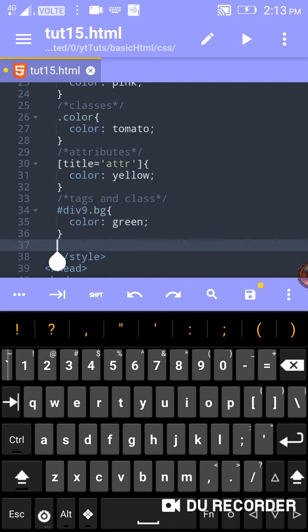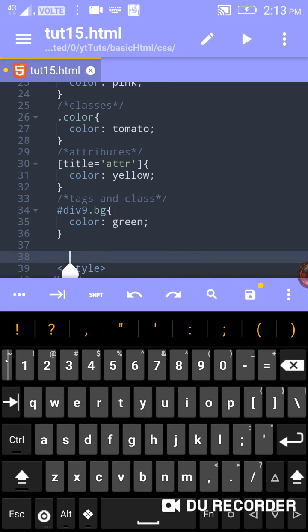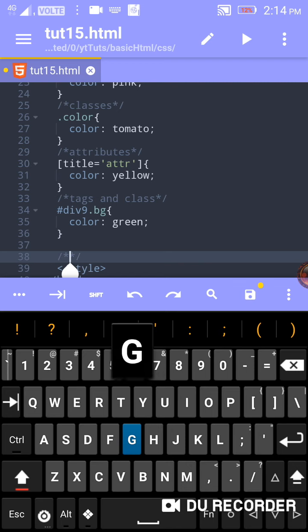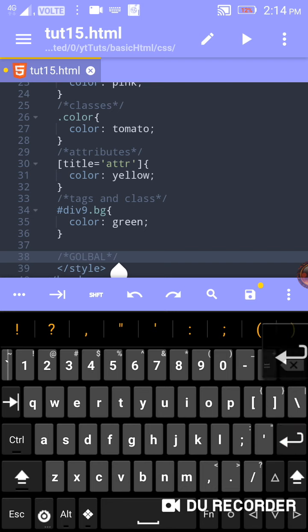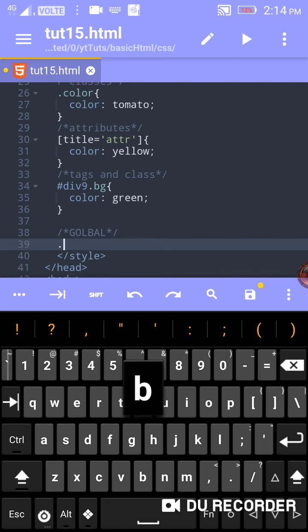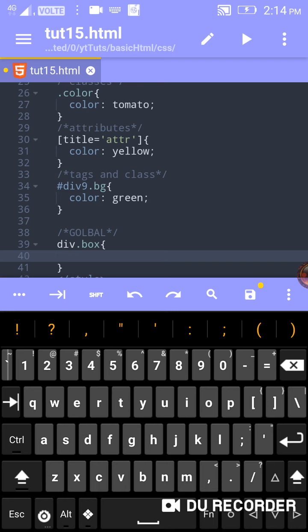So now I'm going to make it global here. Just alt V. I'm going to add global because I can use it for anything. Global, it is a box. I want to make it div only because I don't want to apply it to any other elements or tags. If I want to target only div tags which contain class box, I'm going to make it.